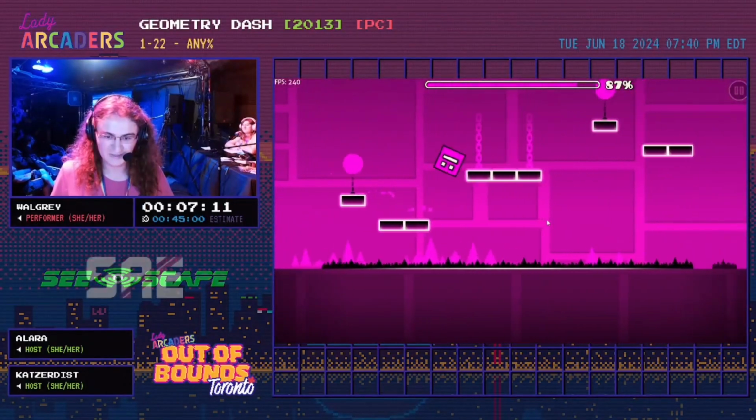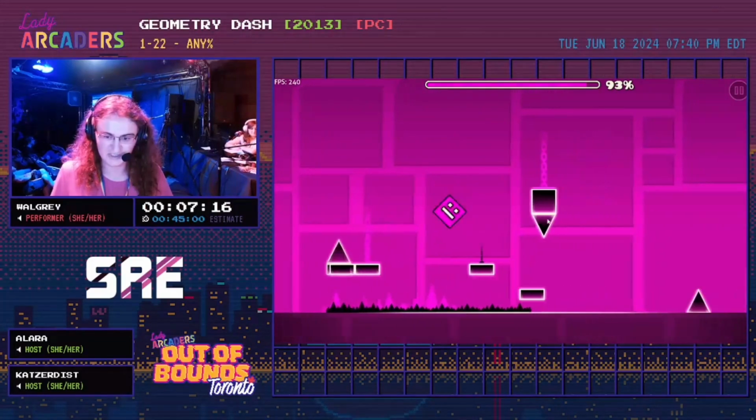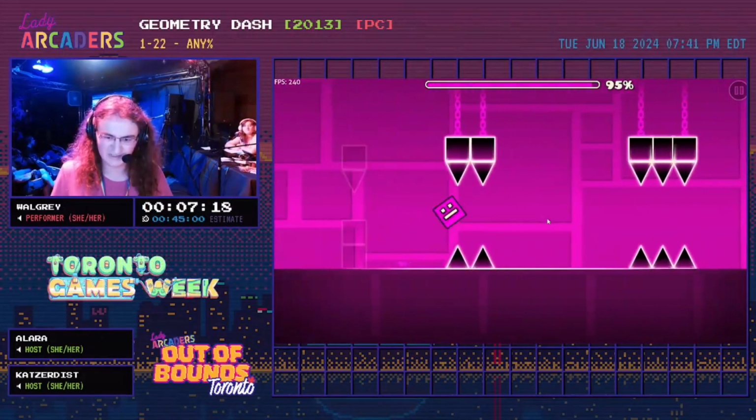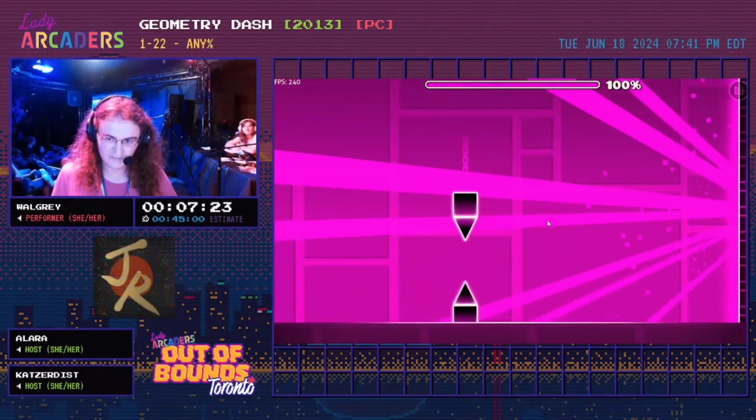But yeah, another thing is that there's a bunch of cubes and icons that you can select, and you can also change the color. So there's tons of unlockables, which really makes the game really awesome.